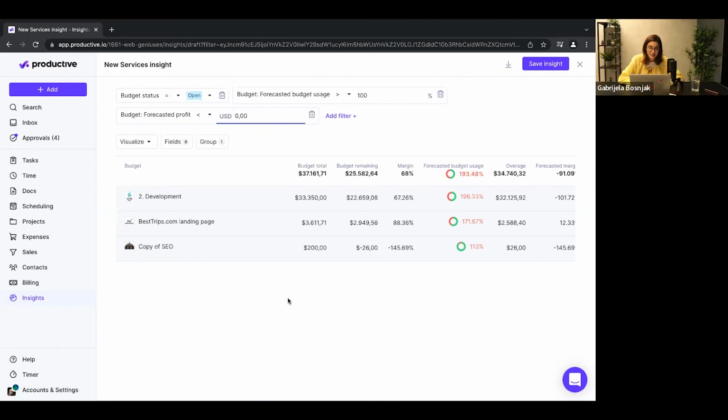So it's very good basically to find the key things that you're looking for when you have a large amount of data. So these are the things that we need to solve first because they're both unprofitable and we'll go over the budget. And it's great how you can put different things here in fields and just compare stuff to get a broader picture, because sometimes things are not as tragic when you compare 2 or 3 things together to get a full picture of what's happening.